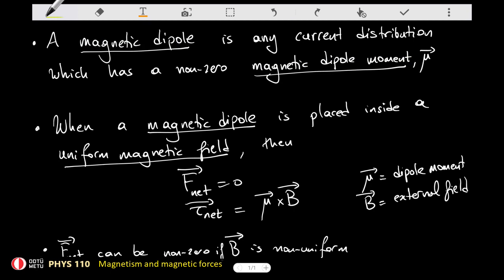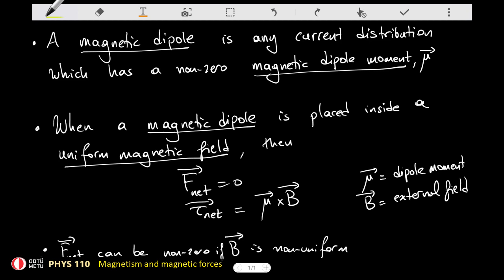And inside atoms, of course, the electrons are moving around the atomic nuclei, and so therefore they correspond to some kind of a current, and they also have a magnetic dipole moment. In that case, of course, there is no circuit, but there is a current distribution. So as a result, in nature, we meet these kind of current distributions, and we just call them a magnetic dipole. Why do we call them a dipole? I'm going to talk about this later, but not right now.